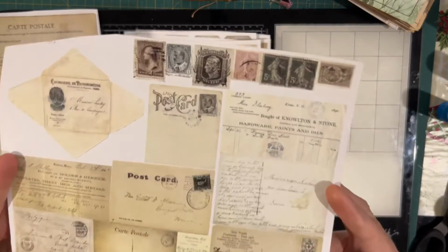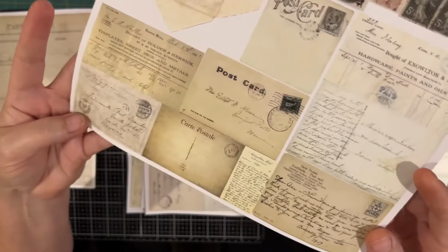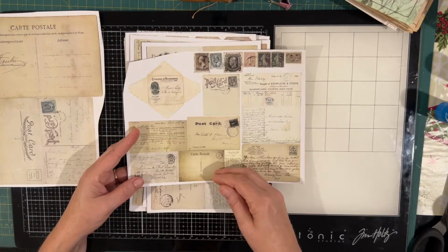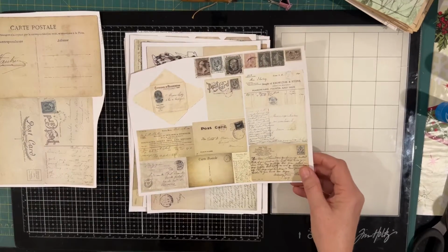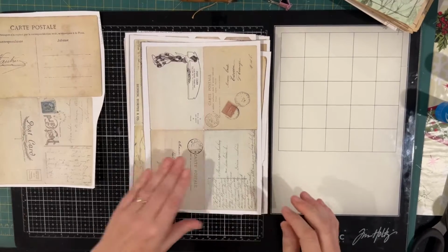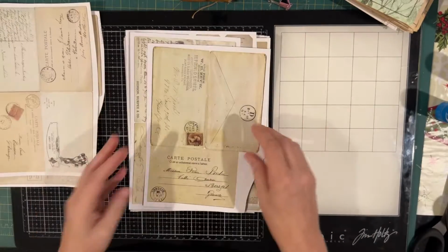It's a beauty because it gives us stamps, it gives us some miniature postcards and just some random pieces of ephemera. A lot of these little elements I'll actually put into envelopes that are in the journal so that they have something to play with as well. So let me just get that back under the mat because it's still drying and I don't want it to fail on us. That's another one, 4 little journal cards.